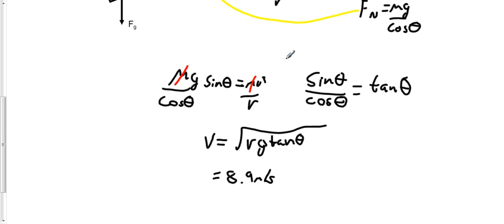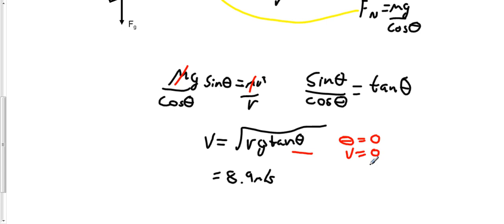And again, just quickly before we leave this problem, let's look at our end behaviors. So what I mean by that is, let's look at what happens if we take these to the extreme. Let's pretend we have no banking on this road. That means theta would go to 0 because it's a flat road, and tan theta is actually 0. So what that means is, if there were a perfectly friction-free road, there is no safe speed. The safe fastest speed would be 0, which means you can't navigate that corner. And again, I think that makes sense.